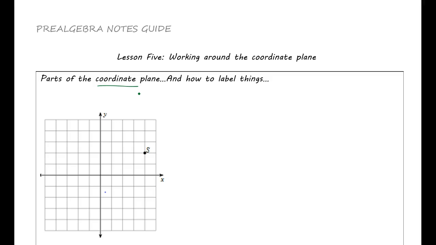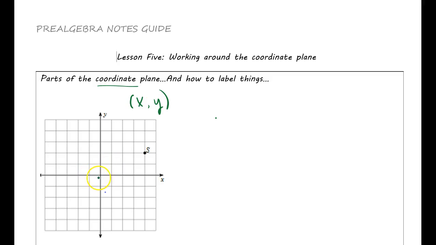Now the first thing is if you don't remember it very well, I've got things already started here where I've labeled this as the x-axis, okay, and the vertical axis is the y-axis, okay. And so if you want to label a point, like I've got this coordinate s right here, you always want to go and list your x and then your y. A lot of people mix those up, but you put the x number first, comma, the y number.